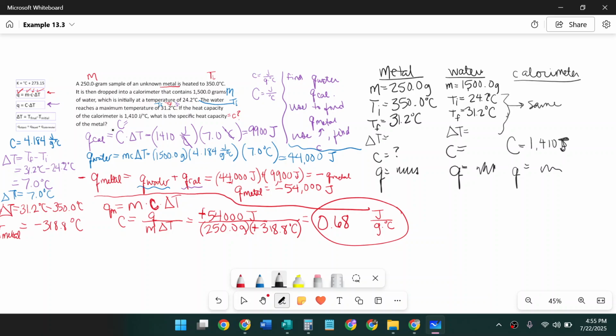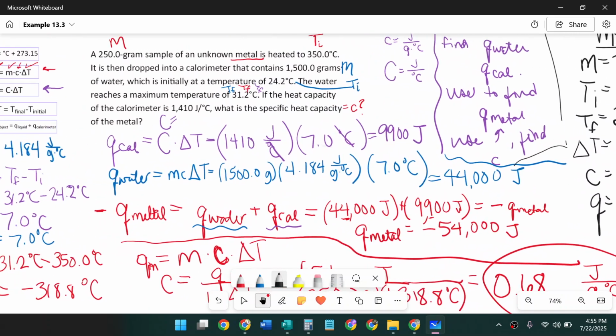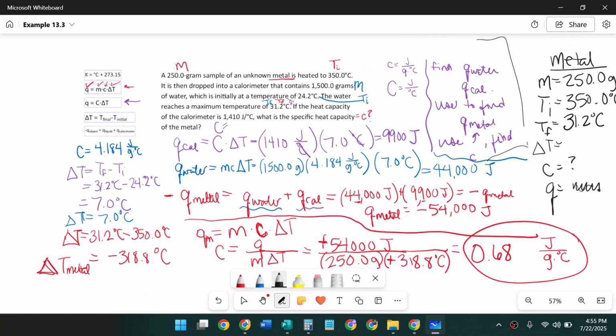So as you're working these problems, start by just labeling what you have and what you know, and then look at your formulas and see how can I get from here to there, and use this where I put these little scratchies. Instead of writing that, I would write a plan of what I'm going to do over to the side. That way, when you go to work the problem, you can stay focused, because it's really easy to get to the end of something and say, okay, Q of water is 44,000 joules. That's my answer, when that is not even what they're asking for.